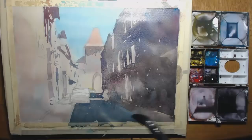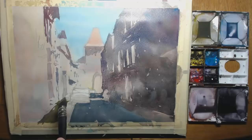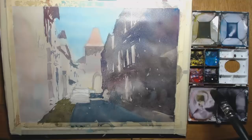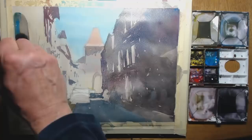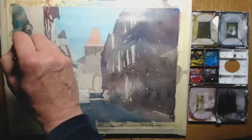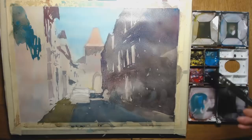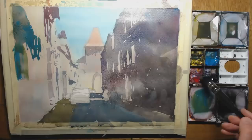So left-hand pavement, a bit warmer than the road surface. So I added a bit of yellow there. So that top wash is predominantly yellows. If I'm doing lots of foliage, it might be an area where I'll make my greens. So maybe a tiny little bleeding where the road surface joins the pavement. Now, on the left-hand side, nice bold shadow. Picking up a few details of some windows as I'm coming down.